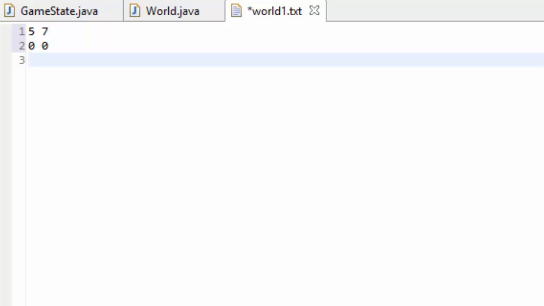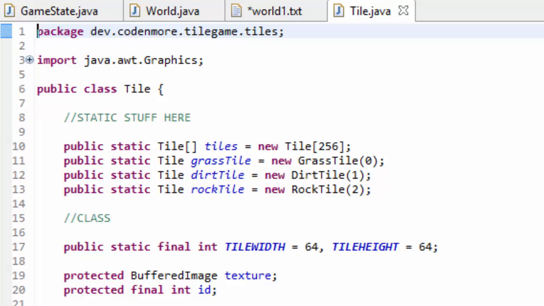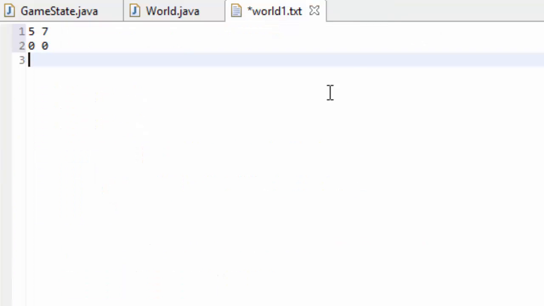Now remember, if we go into our tile class, every tile has an ID, an integer ID. You know, 0, 1, 2. 0 represents a grass tile, 1 represents a dirt tile. Well, that's how we are going to store tile data. We are just going to write the ID number of whatever tile we want to display to the screen in the position on our file. So I have a world of a width of 5. So 5 tiles across. That means every single line must be 5 tiles across, or else we're going to get a bunch of errors. So my top row of tiles is just going to be a bunch of grass tiles, so ID number 0. And I'm going to put 5 of those because it's 5 tiles across.